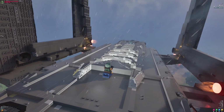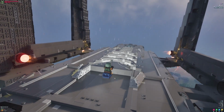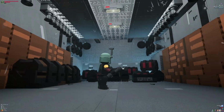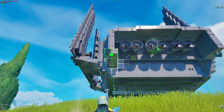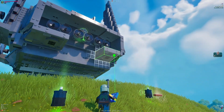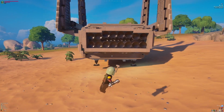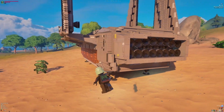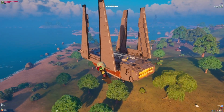To get this turning to the left and to the right, we had to use a combination of some large thrusters, both on the exterior wings and on the interior. Then over here on the back of the ship, I created this housing out of some of the half walls from the First Order kit, and we had to pack in a ton of the large thrusters to get this thing moving. Now, it's not the quickest ship of the fleet, however, it does move considering how big this thing actually is.